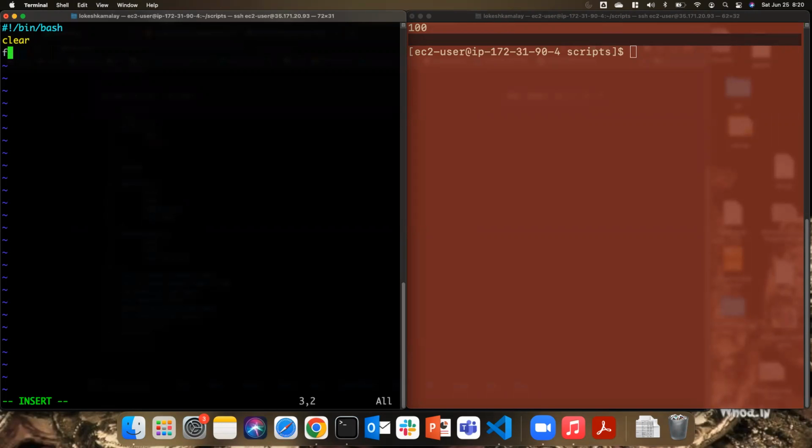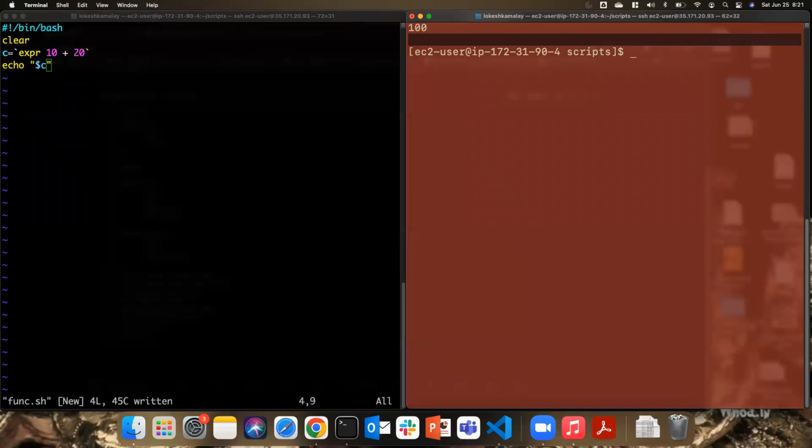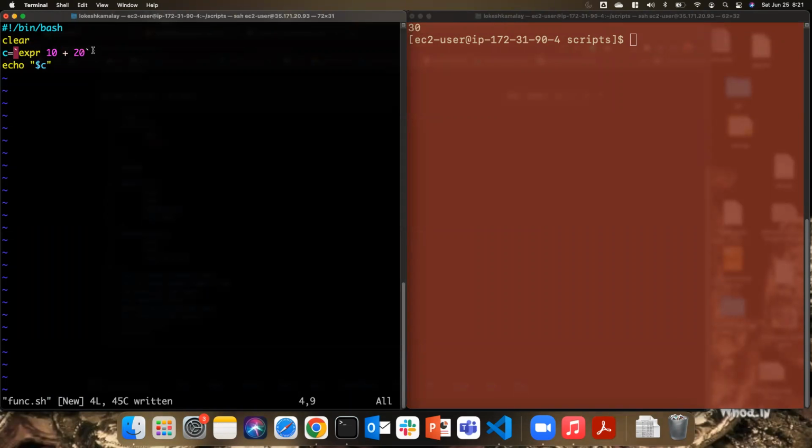If you recollect, we discussed expr: 10 plus 20, and the value of c will be 30. expr is a command. I'm going to put it in backticks. It performs arithmetic operations, so 10 plus 20 is equal to 30.